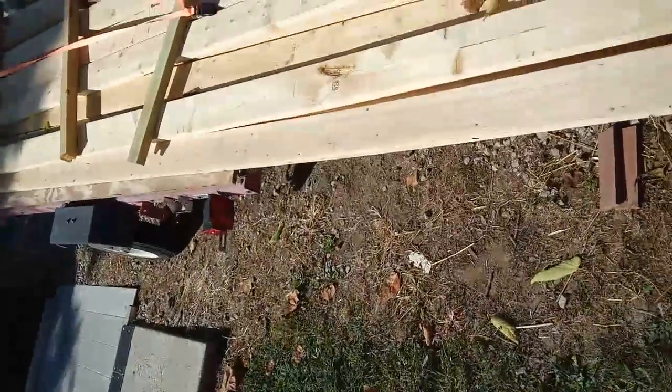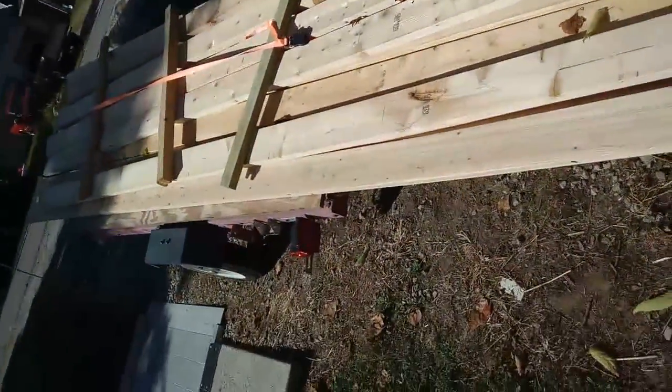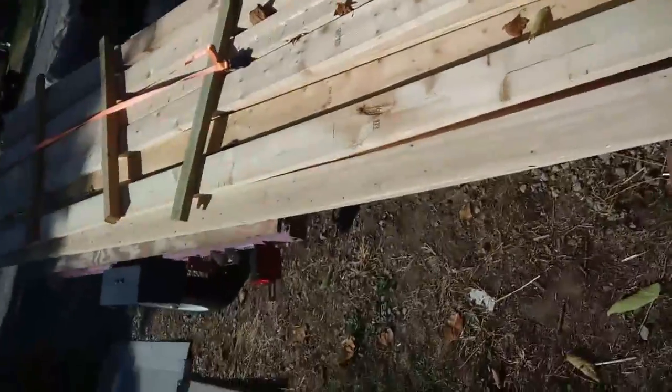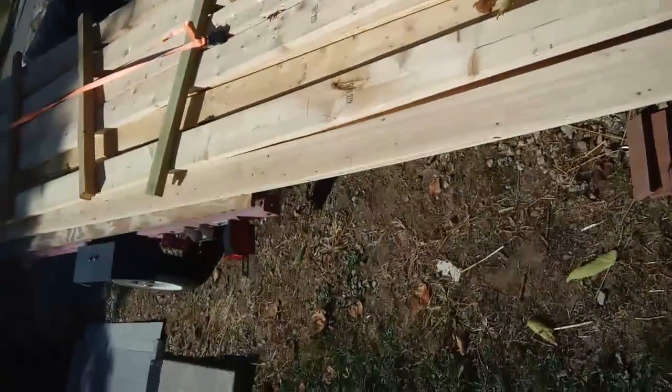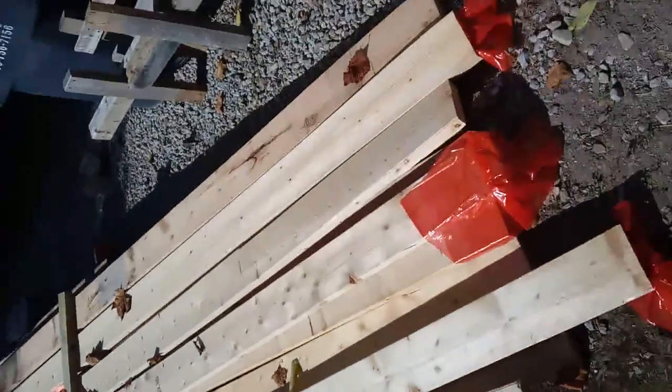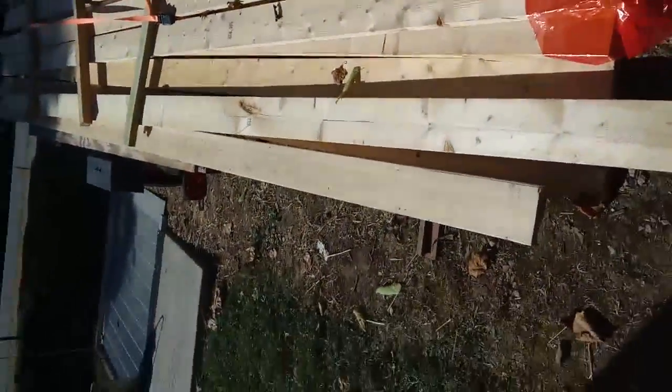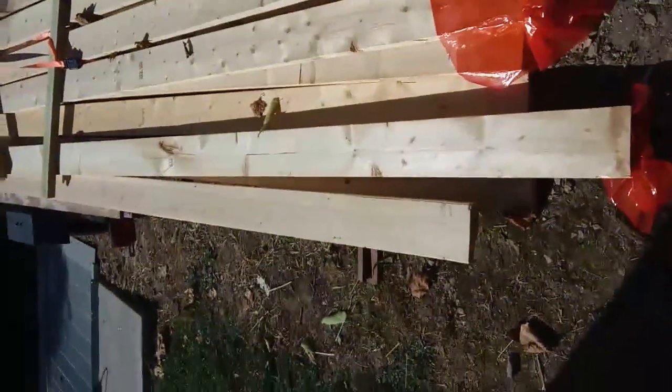I appreciate you. Okay, before we get started here, I wanted to show you what I picked up. I went to Lowe's. I wish I could remember what they called this. It's some kind of a pickup or something, I don't know what it was, but it's a special deal. They got 70% off, and then they added more to that. There's 12 2x6 by 16s. That's about $150 worth of lumber. Now they're not treated, but for 20 bucks I couldn't let it go. So I got that at Lowe's.